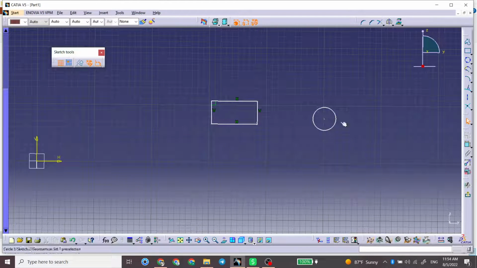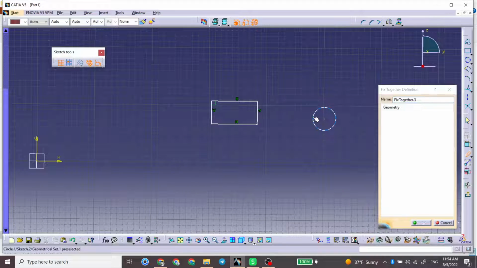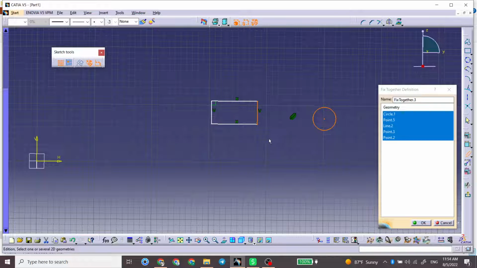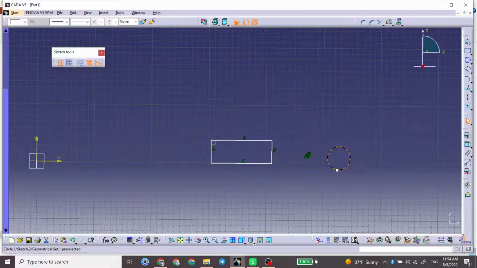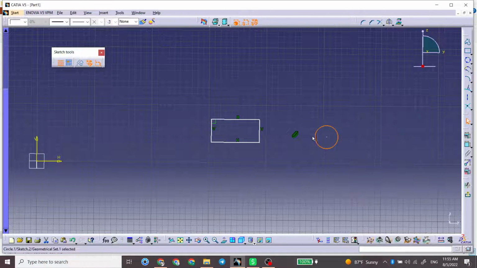For example, if I fix together this and this line, if I change that, the other lines may differ, but the distance between these two is not going to change anymore. So if I delete it, I will eliminate the effect of that.